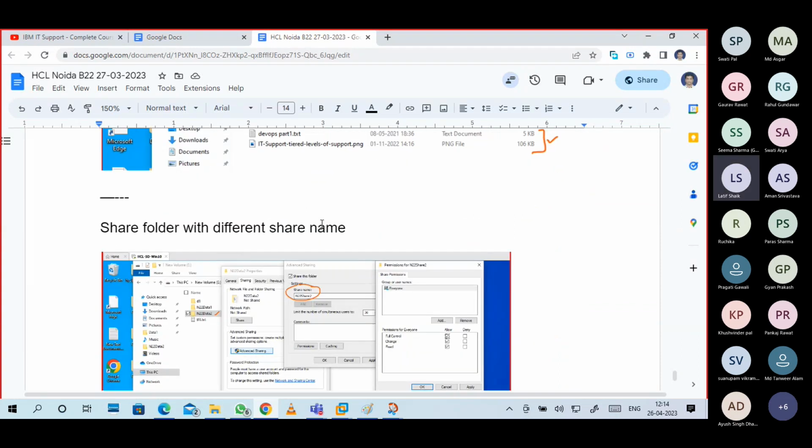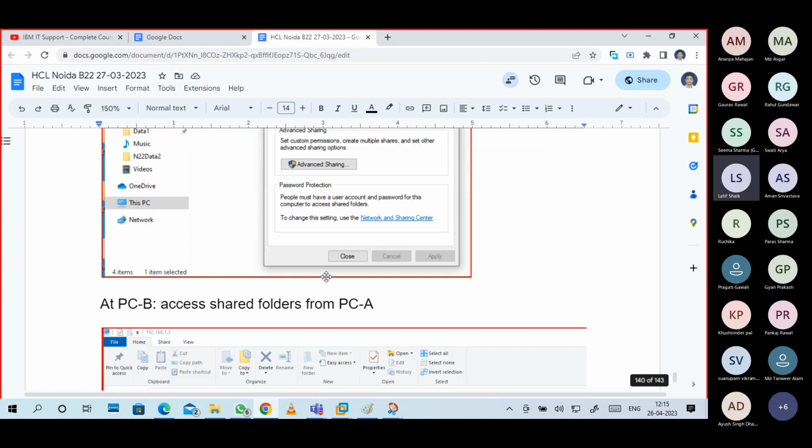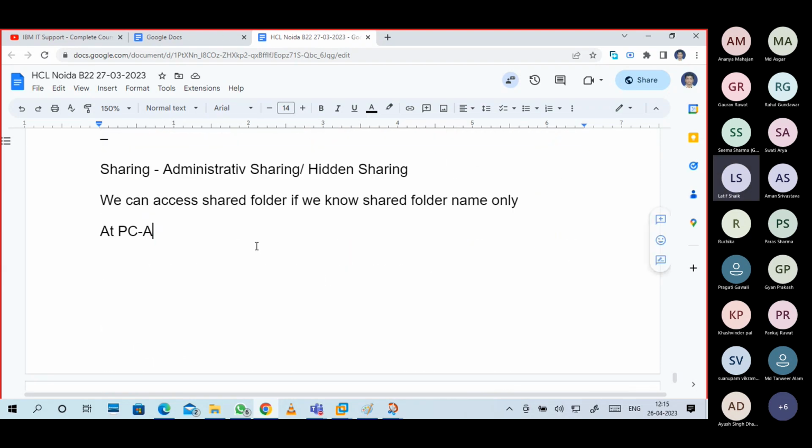Change the share name. Okay, here also the same thing. While we are sharing, change the share name only.